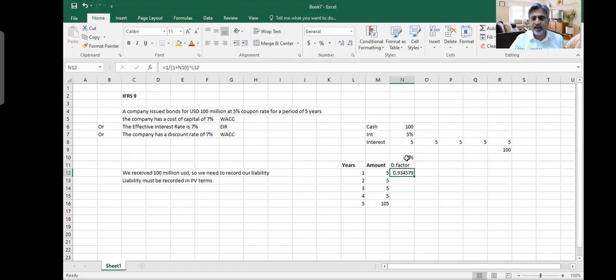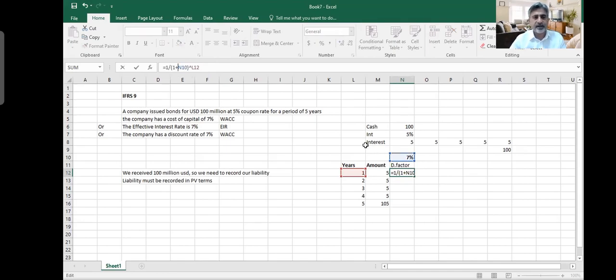And within this, I want 7% to remain constant, because if I copy paste the formula, it will give me errors. When you copy paste, the values shift. So I want this 7%, which is my N10, to not change. N10 should remain the same. So what you can do is put a dollar sign. On your keyboard, a dollar sign before N and a dollar sign before 10. You need to put this and it will lock the cell. If you don't want to put it manually, you can also use your F4, okay?